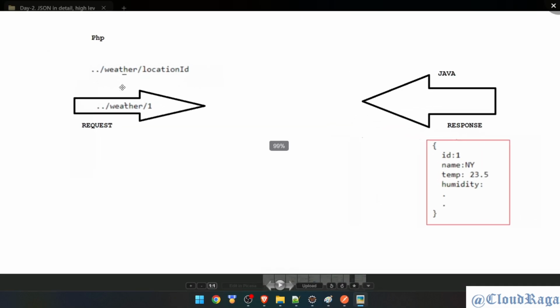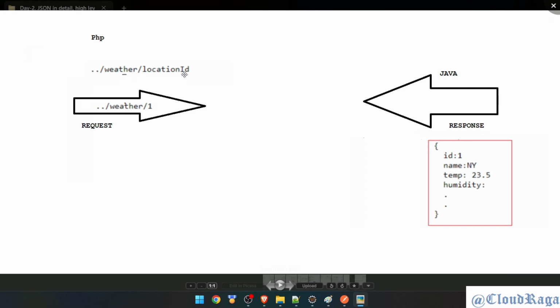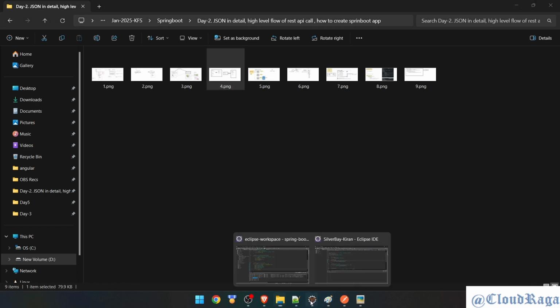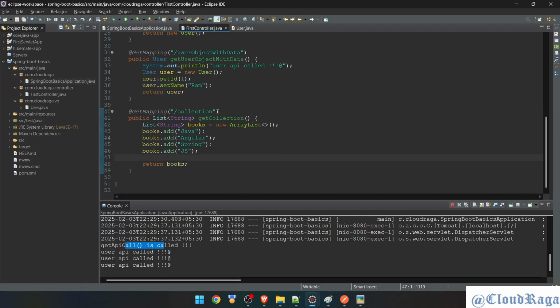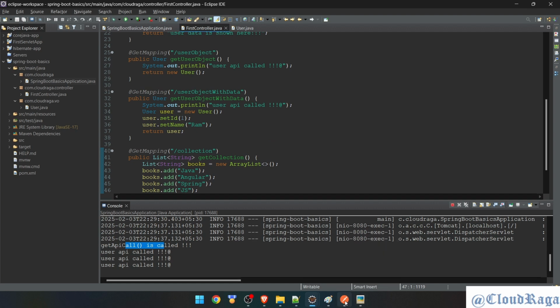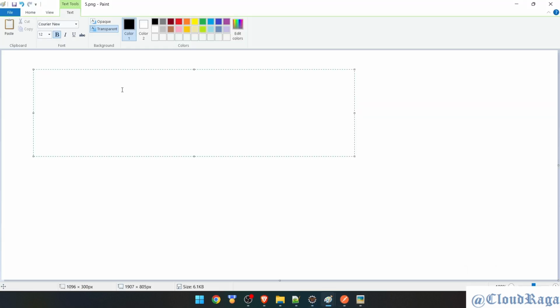There it is. So slash weather slash location ID, and this is how it gets passed, slash weather slash one, and the response gives something. Fine. So can we give an ID as well? How to give that ID? That's the question. And this is a normal thing in REST APIs, that you are passing some parameters or variables in your request. I used some technical terms: parameters or path variables in your GET request. So let's see how it works and what it looks like.